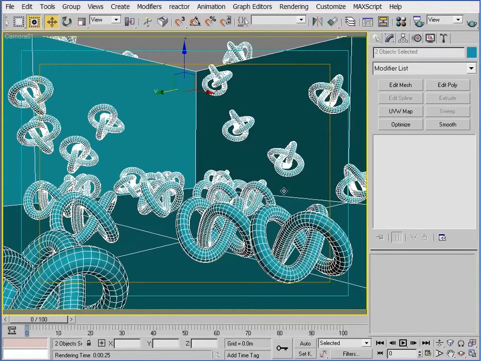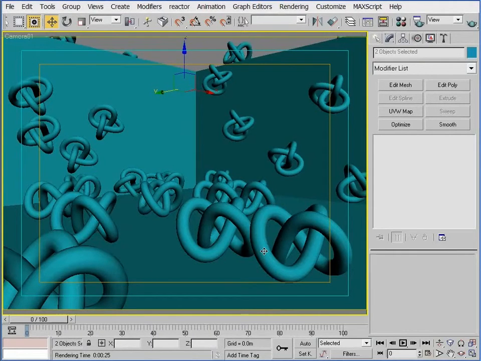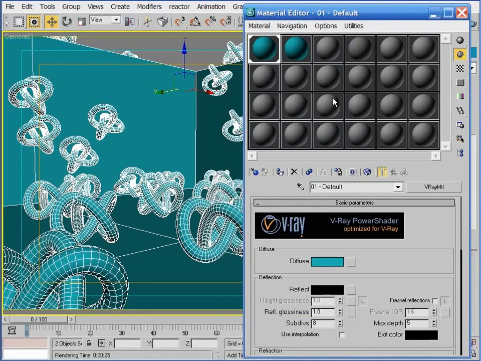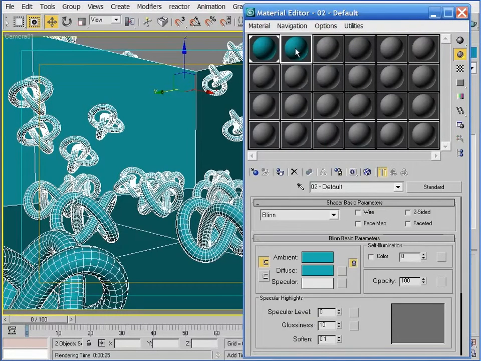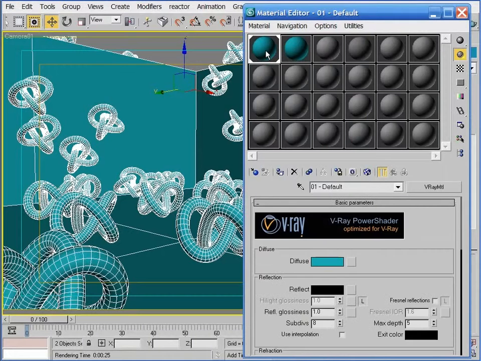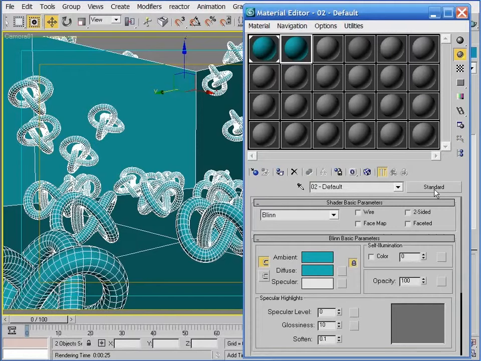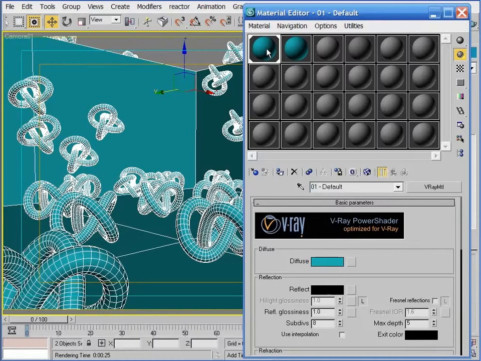And let's see this. In this scene, I have scattered a torus knot around the surface of a box. In the material editor, you can see that I have two sample slots with what appears to be similar materials. In this sample slot, I have a V-Ray material loaded, and in this slot, I've loaded a standard material with the exact same color and the same basic default properties. There is no reflection, no refraction, translucency in either, so they will appear to be the same when rendered. As you can see by the white triangles in the corners of the sample slot, this material is applied to both objects in my scene.